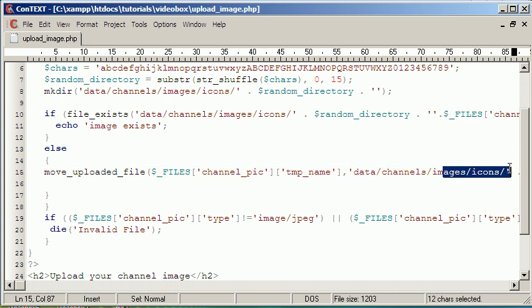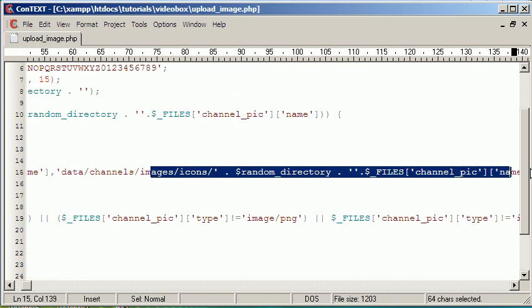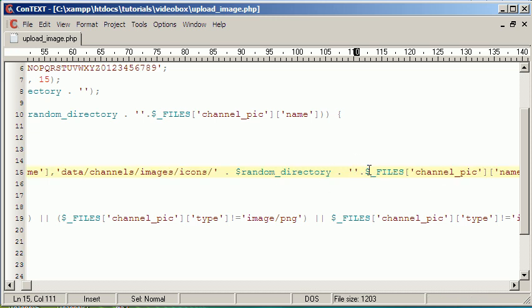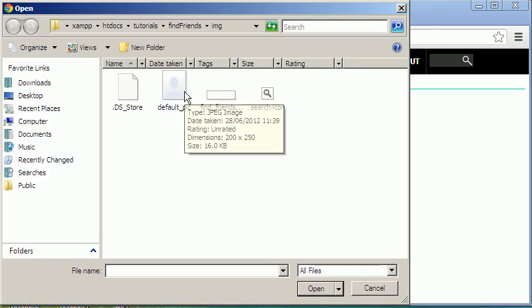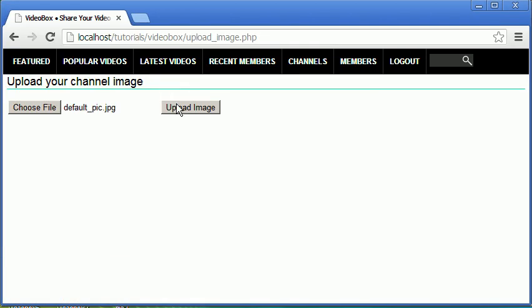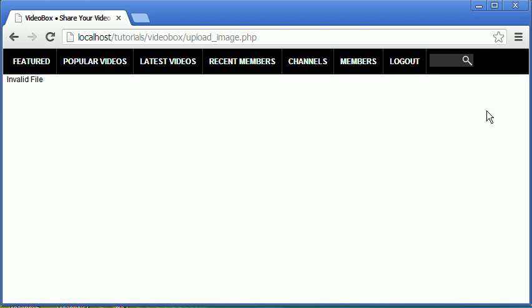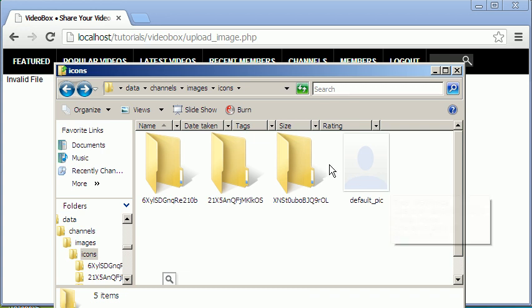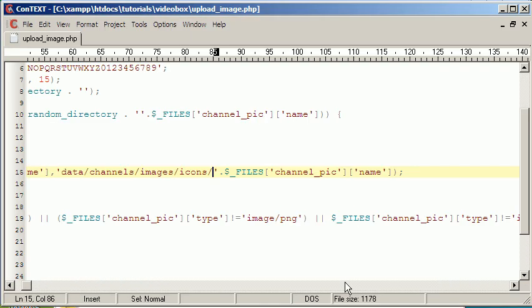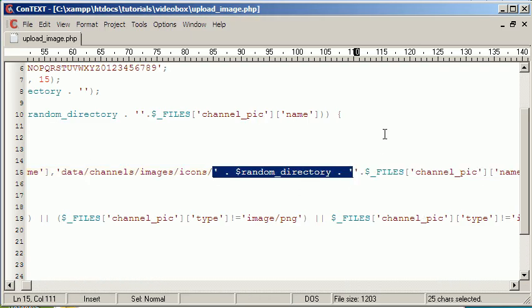So let's just get rid of this. Let's try uploading it again. So we still get echoed invalid file, but our image gets uploaded. So let's have a look. Just keep that there because that's what's keeping it working.